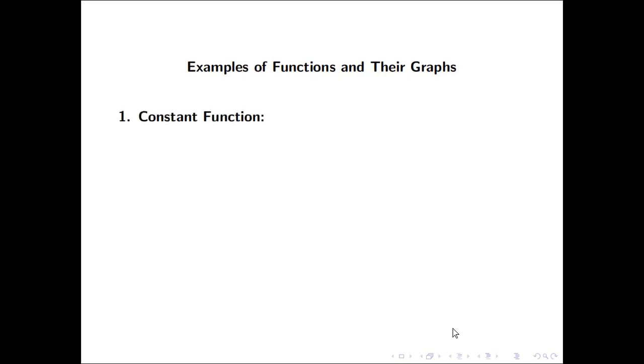Let's start with the most basic types of functions: constant, linear, and quadratic. So for a constant function, from the word itself, it means a function whose value is a constant, and it is of the following form. f of x is equal to k, where k is a real number, a constant real number. In other words, no matter what we place for x, no matter what the value of x is, the value of y will always be k. So that's the constant function.